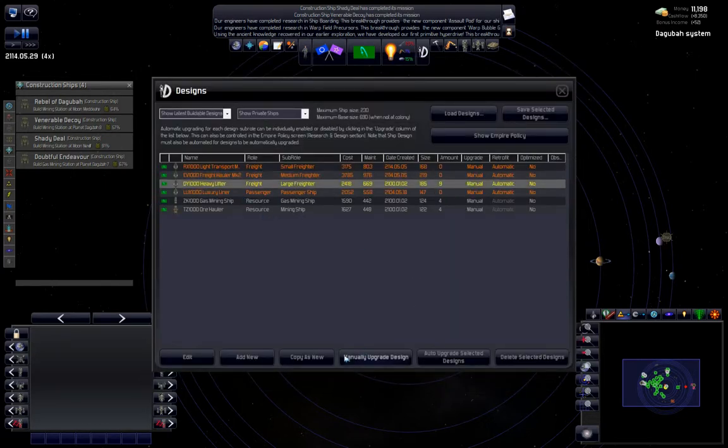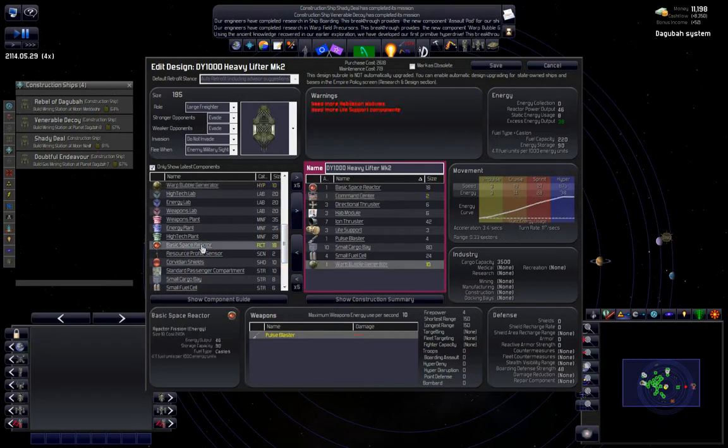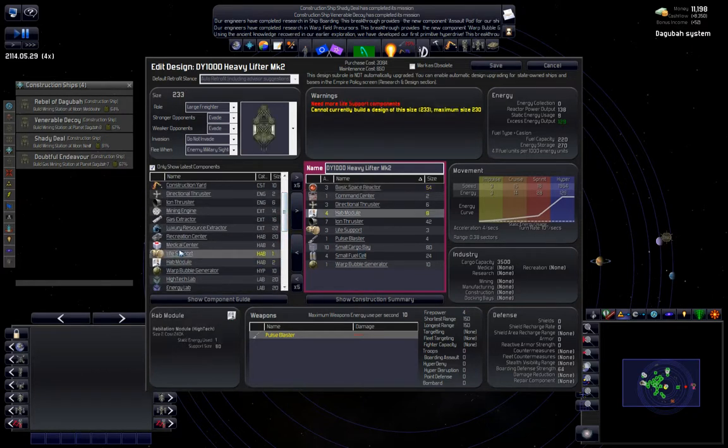Okay, that's the medium freighter. Now this one I generally put the warp bubble on first. I sometimes have trouble fitting everything on the large freighter. Okay, so we're over by one, but I still got to put this stuff on. Over by four. Pulse blaster. Alright, get rid of that. Okay, that's going to have to do.